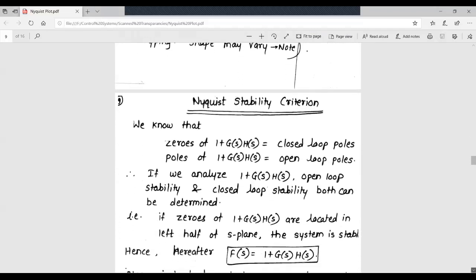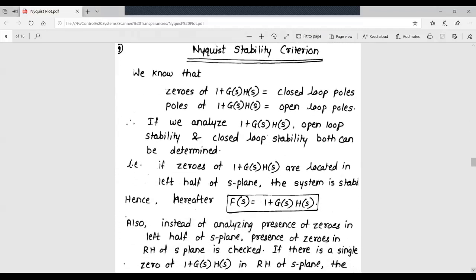Now, what is Nyquist stability criteria? So the next point, we have come to the last part of the Nyquist plot. Here we will study what is Nyquist stability criteria, which is derived from the mapping theorem. What did the mapping theorem say? N is equal to Z minus P. We are going to use this theorem and apply it to our understanding of closed loop stability, then open loop stability, and then after sketching the Nyquist plot in the usual manner, we will be able to comment on the stability with the help of the mapping theorem.